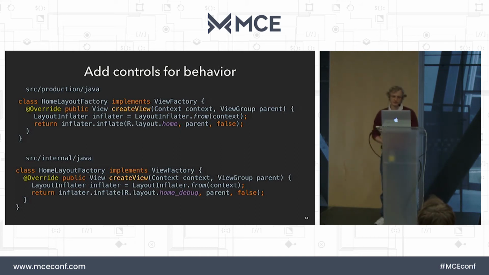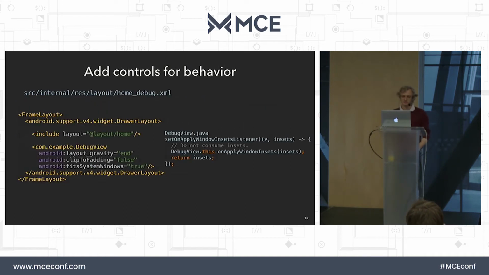Adding controls for behavior. This is another part where a lot of inversion is very, very handy. The abstraction that I like to use is kind of a view factory or a view container. We create the view and we just provide separate layouts, and then we can separate out a lot of different behaviors in this view factory. A little bit later, we'll see a tiny bit of complexity that we add to these view factories that'll make it much more clear why we can't just swap out the XML, and why view factories are a really handy abstraction, and why we can just pass these things through.